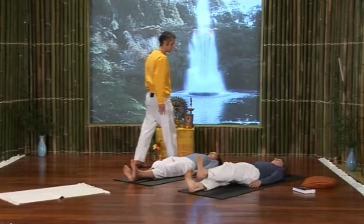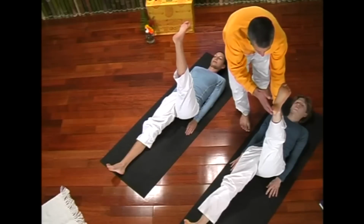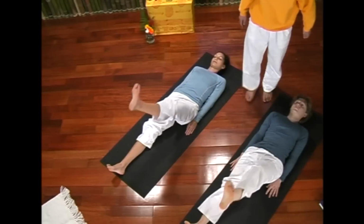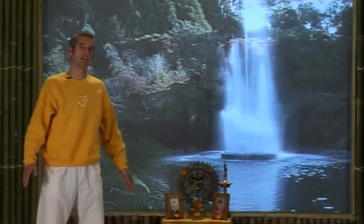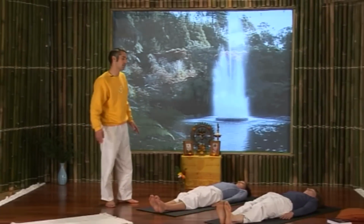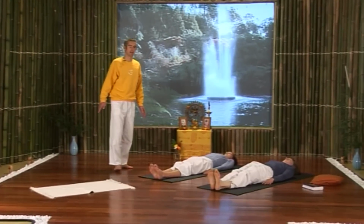And inhale the left leg up, just keeping everything relaxed. Just making sure that the knee stays straight. And exhale slowly down. Good, so we do a few of these. It's important just to come up as much as you can comfortably, so you don't try and come too far and bend the knee, you just come up wherever you can get to comfortably, keeping the leg straight. Then we go for some double leg raises.